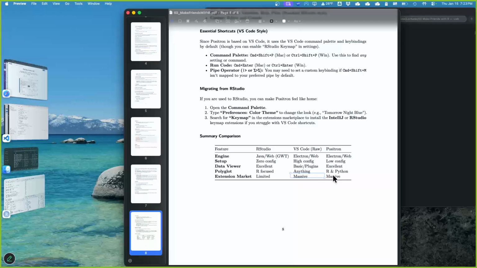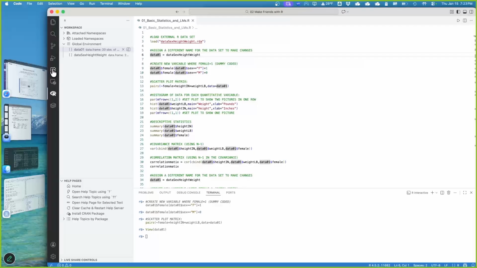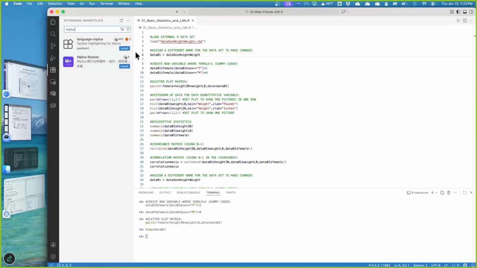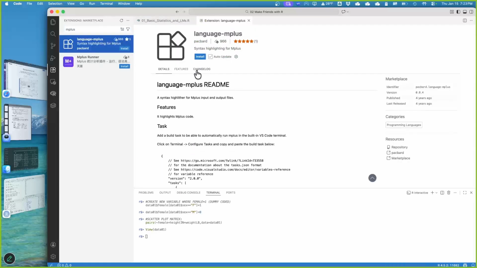So ever heard of the program M Plus before? So M Plus, there is an M Plus extension here. Actually, Visual Studio Code is what I run M Plus in exclusively on a Mac. Oh, it's terrible. But if you go here to M Plus, you can install language M Plus right here. It will highlight your code and it will submit your code to M Plus.